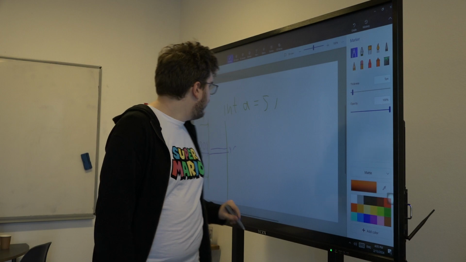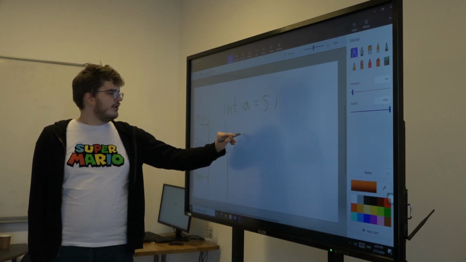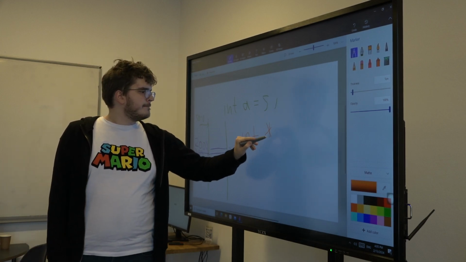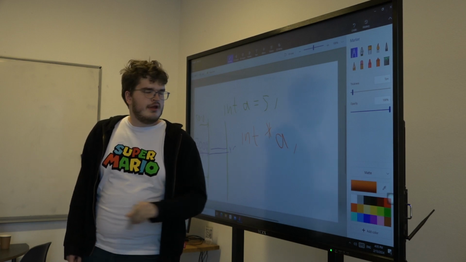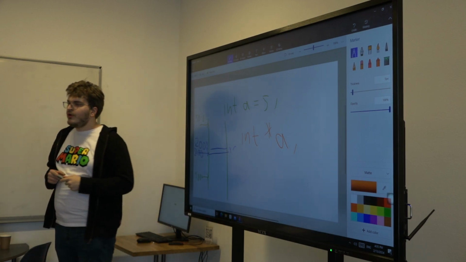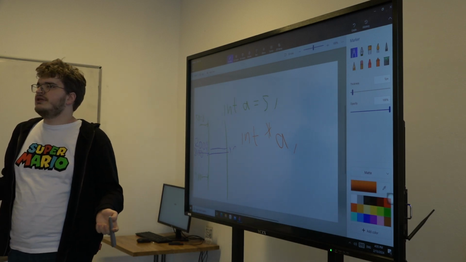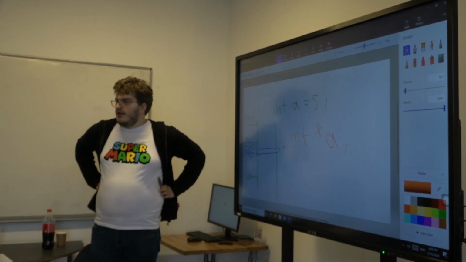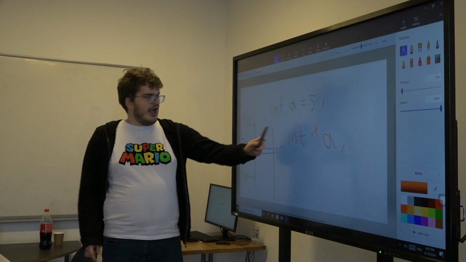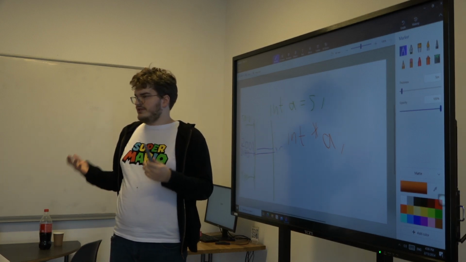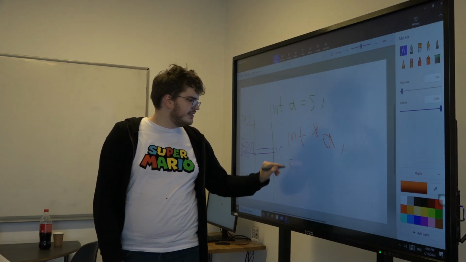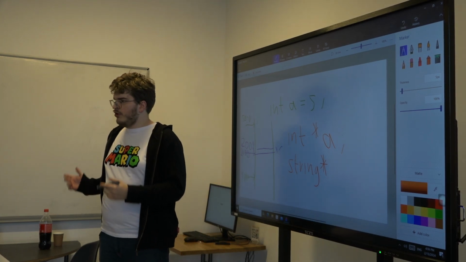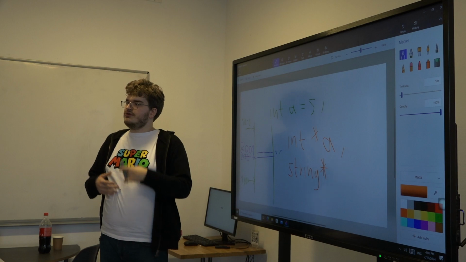So now let's discuss this line of code. Right? So what's this? It's a pointer. What's a pointer? It points to something, according to the name. What does it point to? Memory. An integer that holds a memory location. Right, so it's a pointer to an integer, but it's itself an integer, right? So if you have a pointer to, for instance, a string, like this, it also points to some place in memory, so it's also an integer.